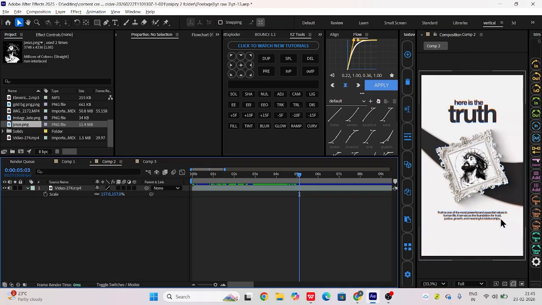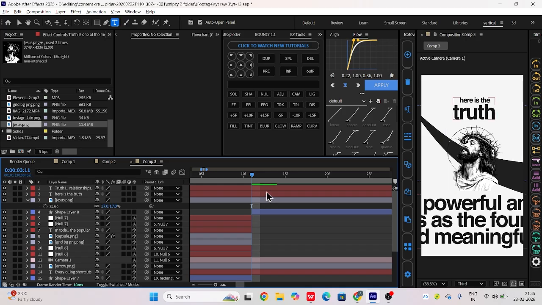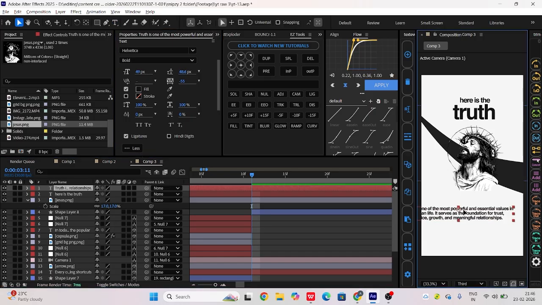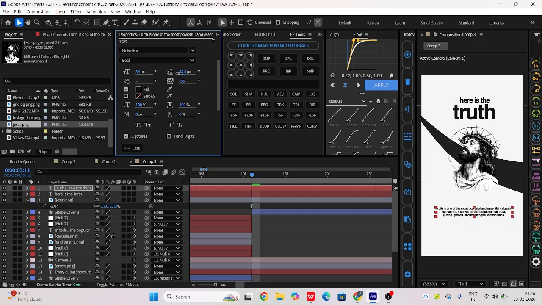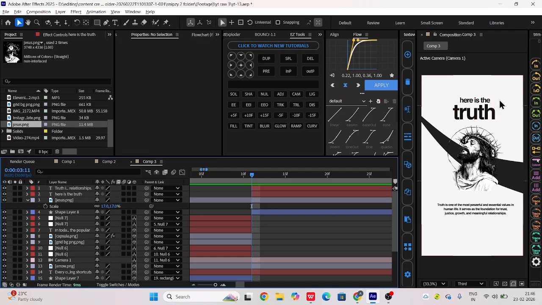We have to add this text. Decrease the size of this text and decrease the line spaces. Cut these 2 layers. I again added my preset to animate this text.